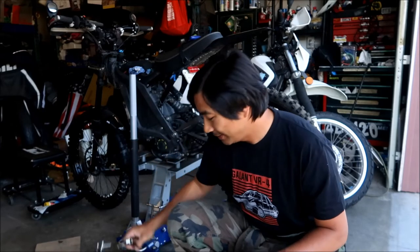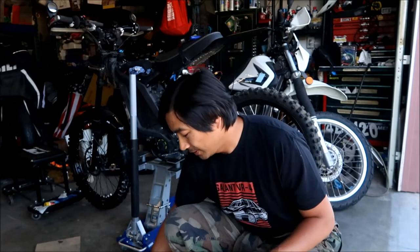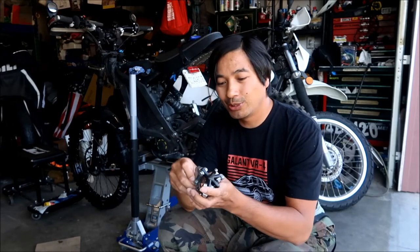You saw me use this in the video. It worked very well, and in fact I think that sprocket was designed to be used with this because this fits perfectly in it. So that came in handy. If you got one of these, use it. And then obviously the gear puller. This is the one I had used last time, and it's a little messed up. I have to use the smaller claws, but it worked fine. Because I took it out before, it was pretty easy to get out.